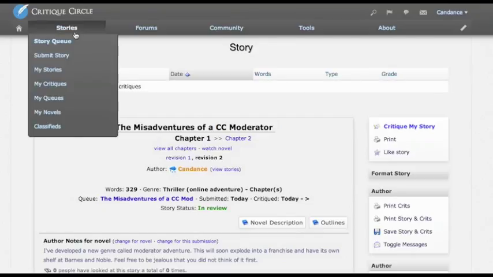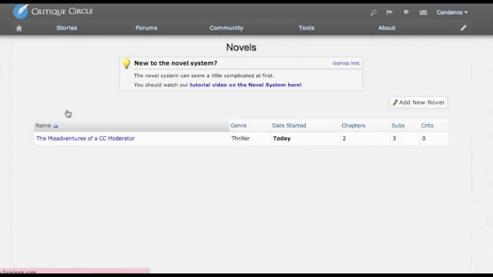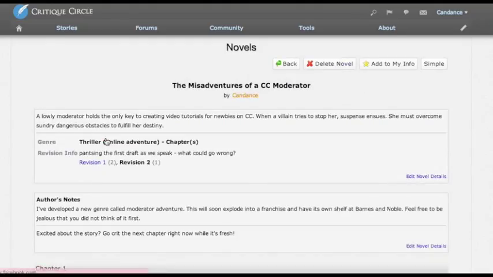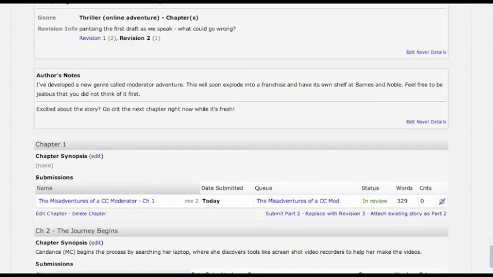What you can also do, if you don't feel like adding a revision, or if you just want to remove the content in that chapter and start from scratch, you also have the ability to remove a submission out of a chapter. And you can do that by using the disconnect feature, which is, if we scroll down, you will see it's the little picture that looks like a link being pulled in half.